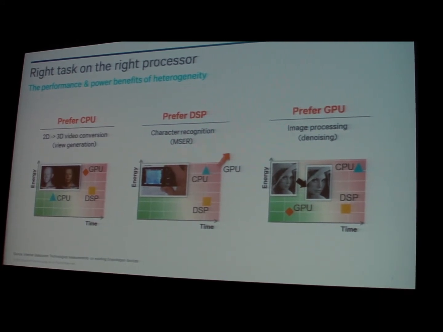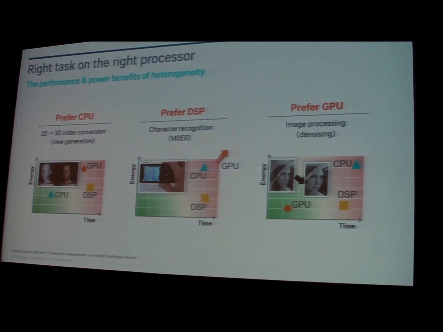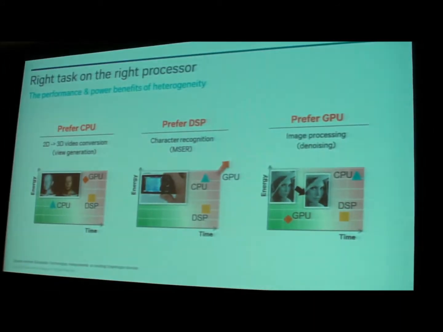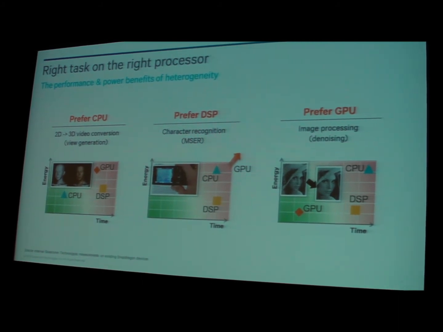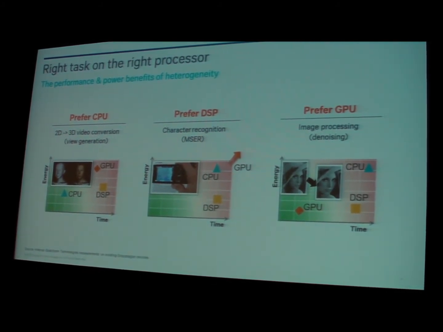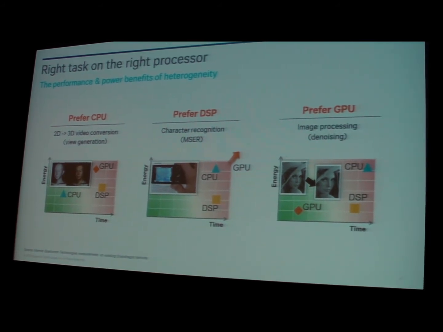For example, character recognition, for those of you familiar with optical character recognition, reading text through the camera interface, you end up being able to use an underlying algorithm called MSER. It's a fairly heavy-duty algorithm that can sometimes be multi-threaded depending on how you implement it. But the idea is that sometimes you'll trade off a little longer time to execute and have lower energy consumption for something of this sort if it's on a fair amount of the time. So this is a good example of where the DSP is sometimes better suited to such an algorithm.